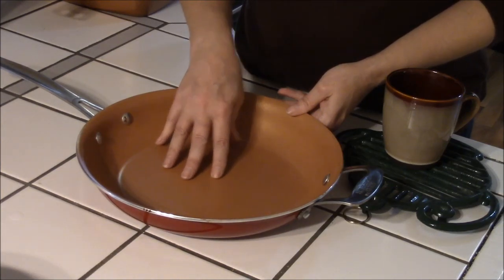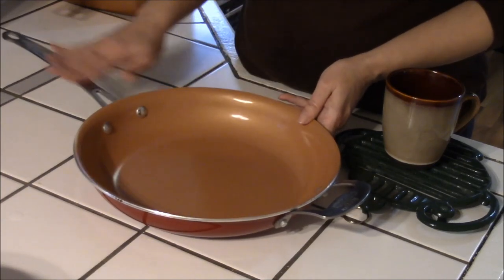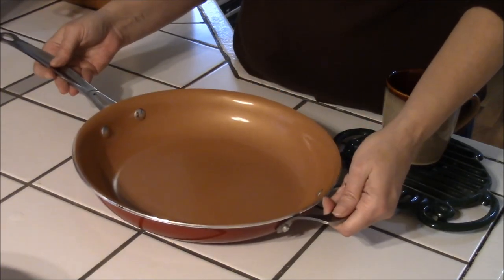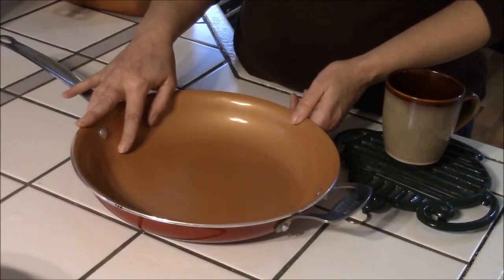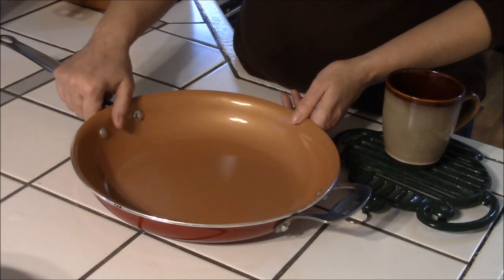So it says that it's oven proof. I just haven't tried it that way as of yet. It's got the two metal handles. It makes it nice to pick it up. Of course, if it was in the oven, you'd use hot pads or something. But I'm gonna show you guys a couple of clips of stuff I made this week in a couple minutes, just so you can see it kind of more in action, I guess.